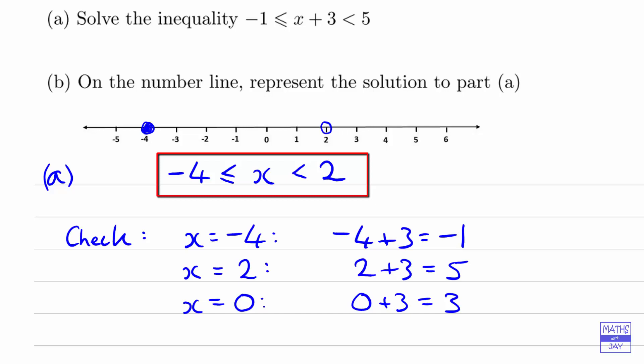But we don't want to fill the other one in because x has got to be less than 2. And then we just join those points together. If your pencil isn't going to show up in the exam, what you would do is you draw all this just above the number line, same sort of way, nice straight line and an empty circle at the other end, and that will do.